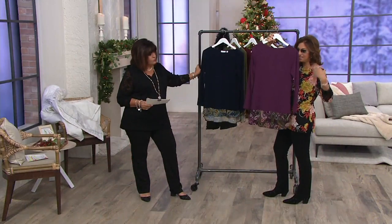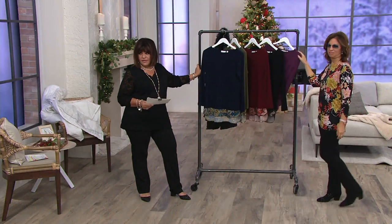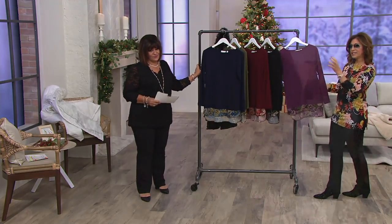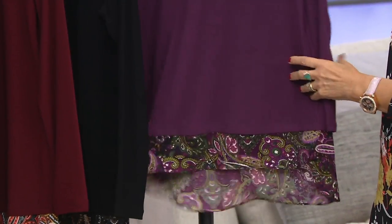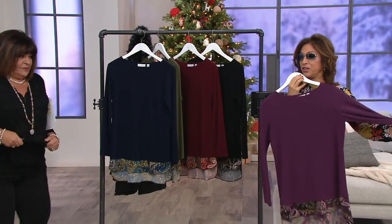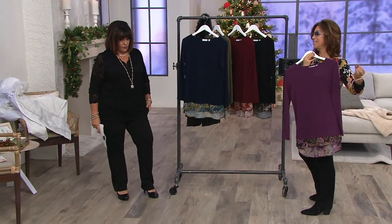It never goes out of style — you'll have it season after season. It's like the perfect top. Machine wash, tumble dry too. The reason it got its name liquid knit is because it literally drapes with the body — it doesn't cling to that hip or thigh area. If we can come in super close, I want everybody to see: we took liquid knit and textured it, so it almost looks like a crepey texture. It gives it a little bit more substance, more depth, a little more denseness. But it still goes in the washing machine and dryer. You can wear this dressy or casual — like if you're traveling and you get to your destination and you're not sure what the dress code is, this is appropriate. You can dress it up, you can wear it with jeans. It's money well spent.